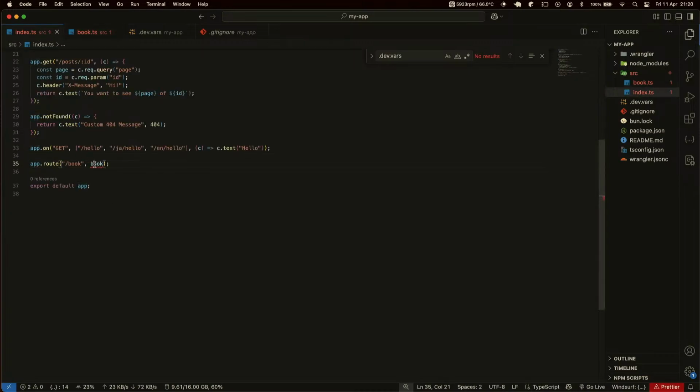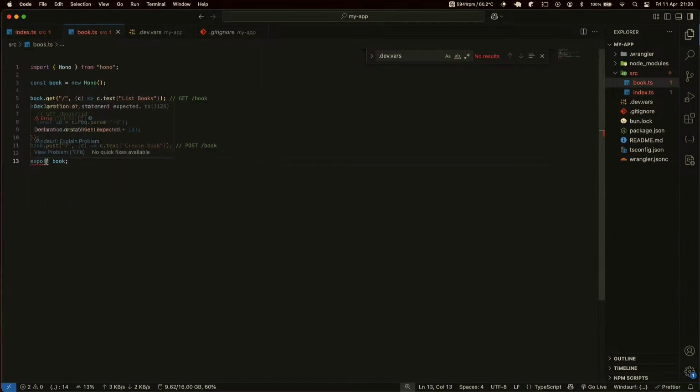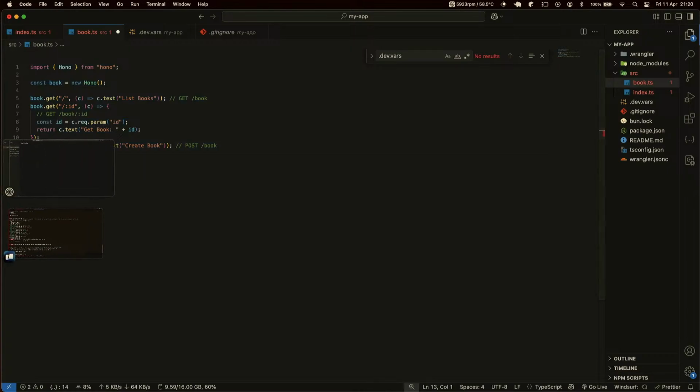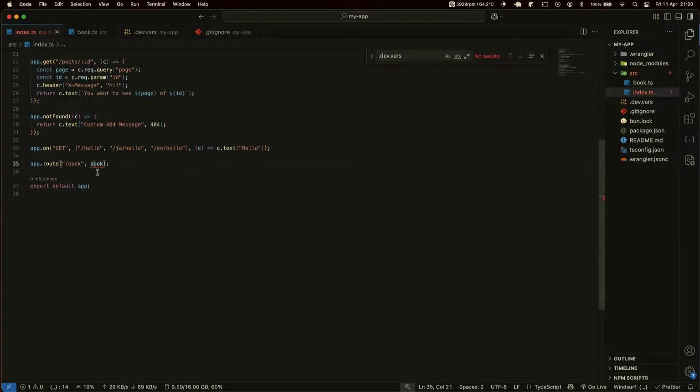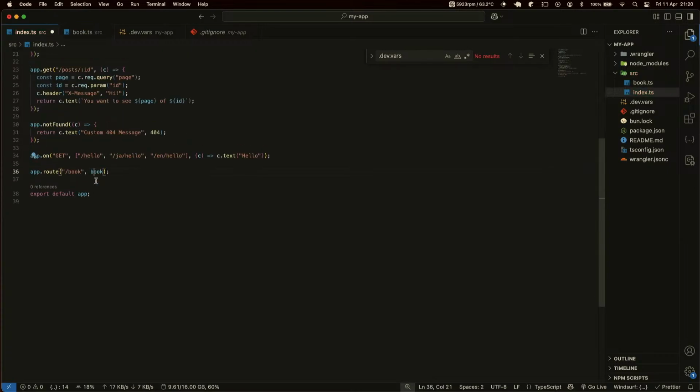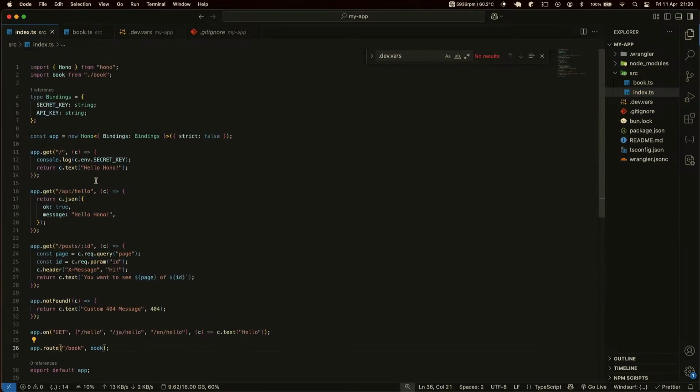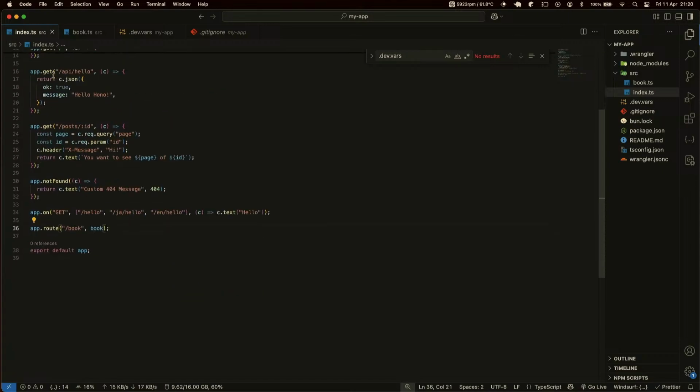Then we can come and import it here. Declaration or statement expected. What is going on? Export default book. Then we can come and import book from here. So now we have book here.